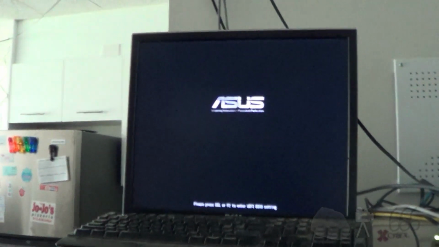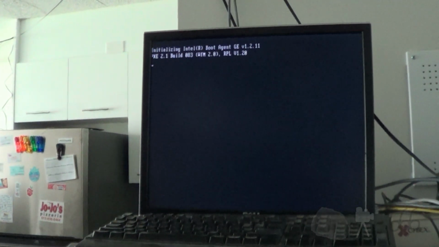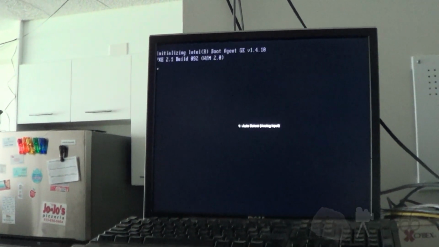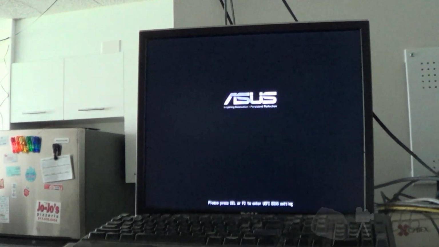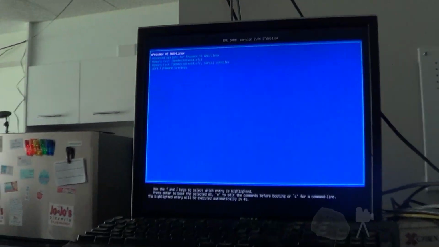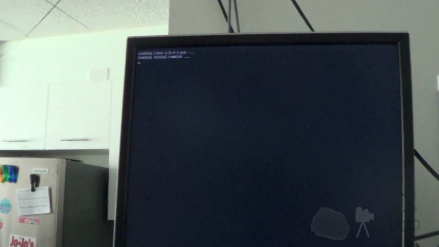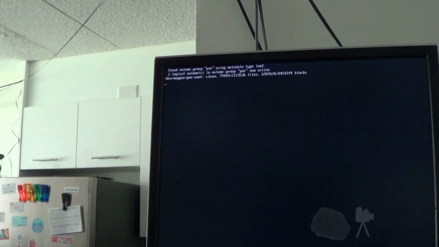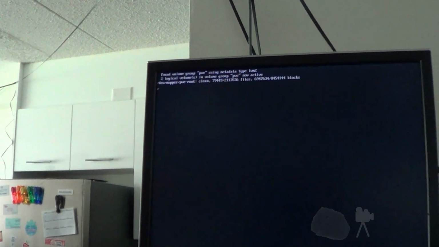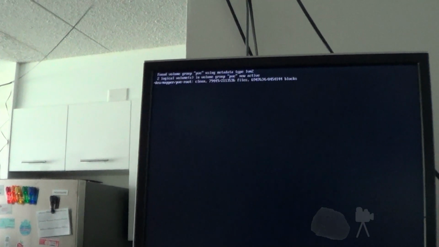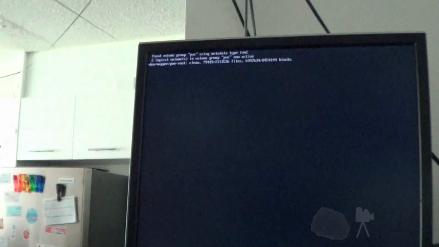It also takes a long time to start if you're keeping score. It's got a post. I hope it does. Oh, there it goes. Did it when I wasn't looking. Let that start, and it should auto start our virtual machines, or at least the few that I have, the two that I got set to auto start.